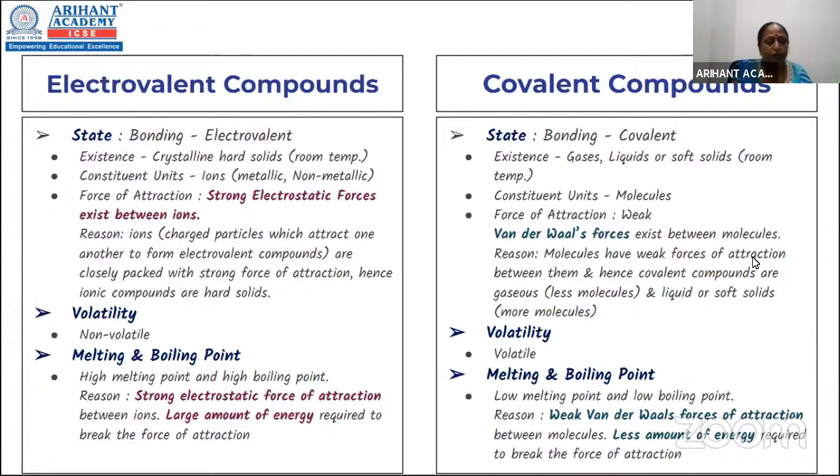And obviously, why do we have high melting point and boiling point for something like sodium chloride? It's because, again, of the strong electrostatic force of attraction. And obviously, if the attraction is strong, it will require a large amount of energy to break it. On the other side, here we have soft solids, gases, or liquids in covalent compounds, because van der Waals forces of attraction are weak and require less energy to break them.